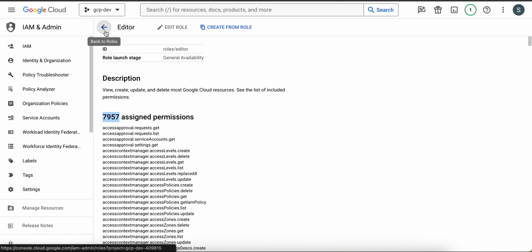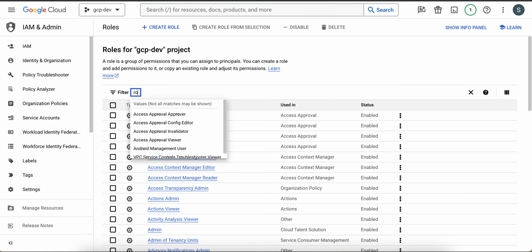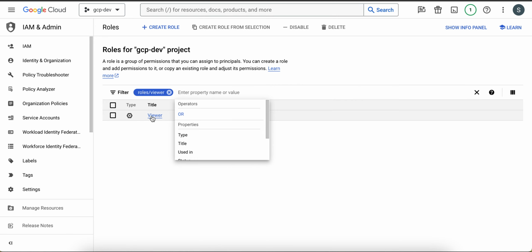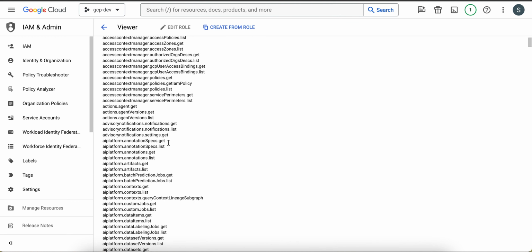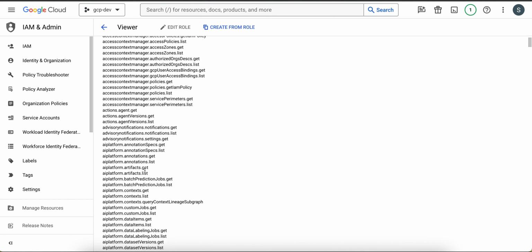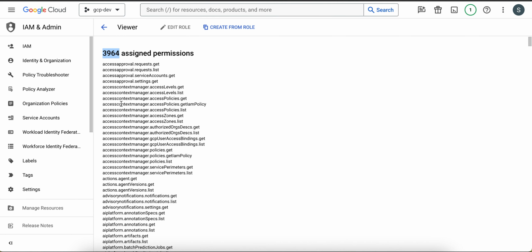And similarly, for viewer, it should list down again, because you just have viewer access, right? You can just read things from the GCP resources, but still it gives you 3,964 assigned permissions, and these are the permissions you are allowed to use if you have viewer access.